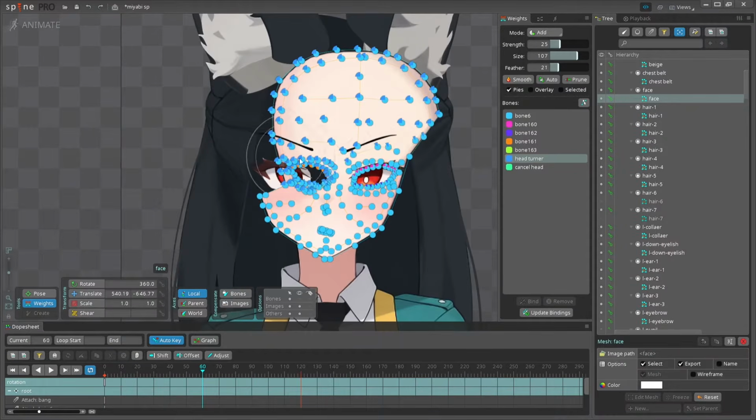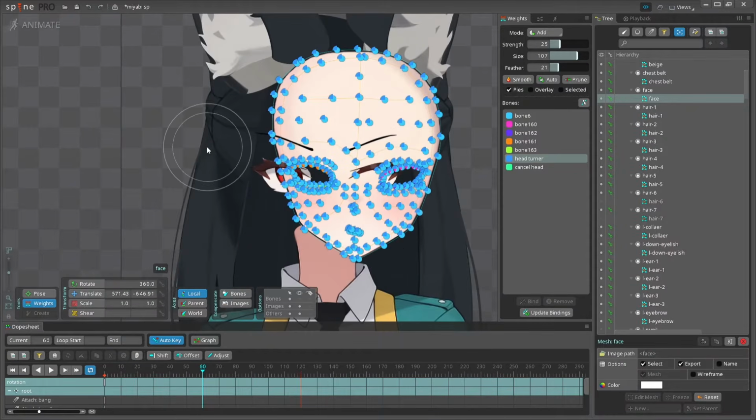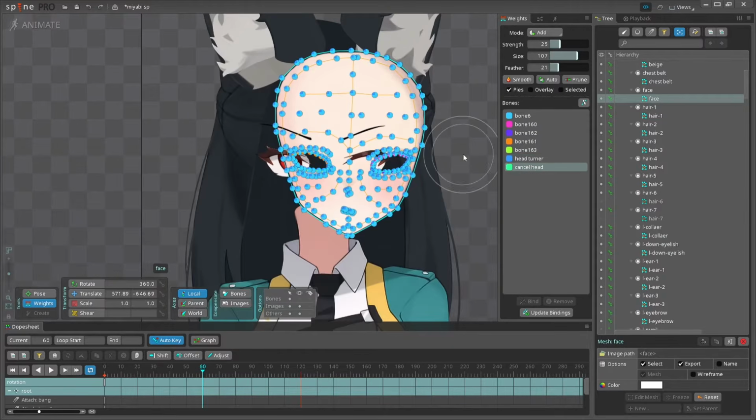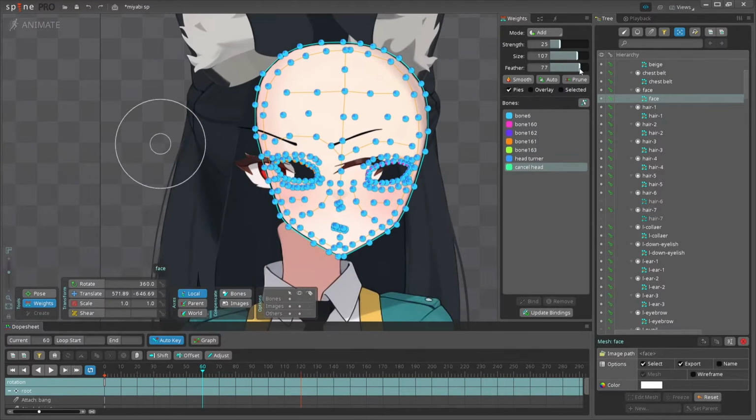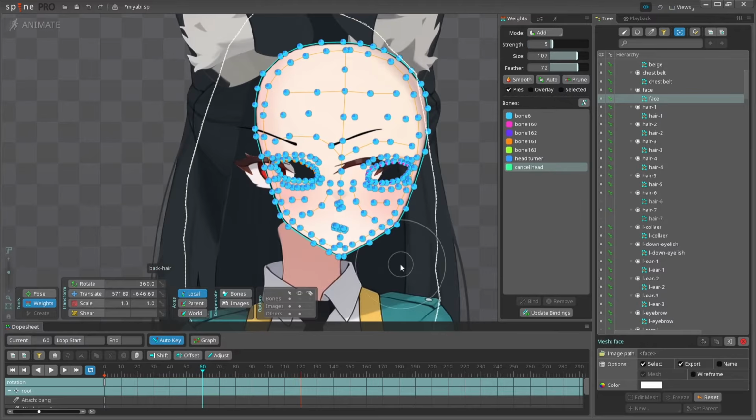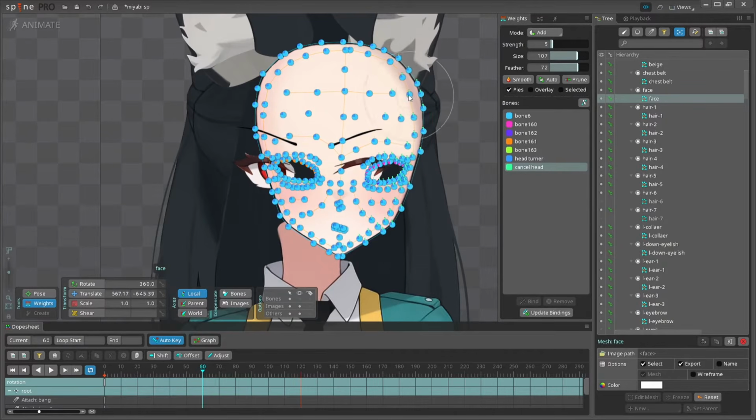First, let's add the weight of the positive bone to all the points. This will result in something like a general shift. Next, select a negative bone in the weight window, reduce the weight value for convenience, and start painting weights along the edge of the layer where it should bend, simulating a 3D object.